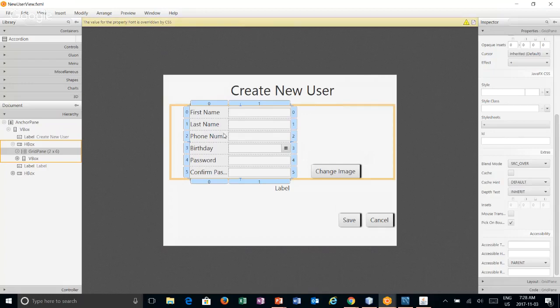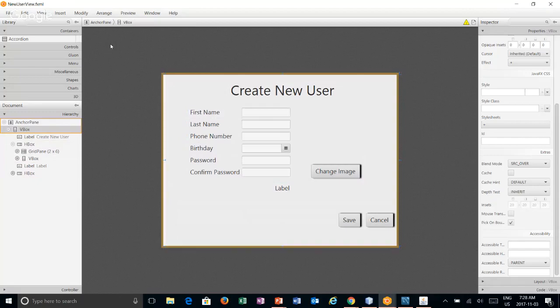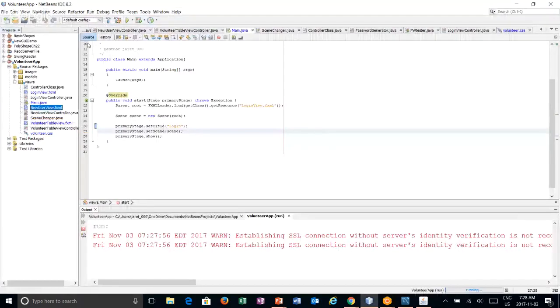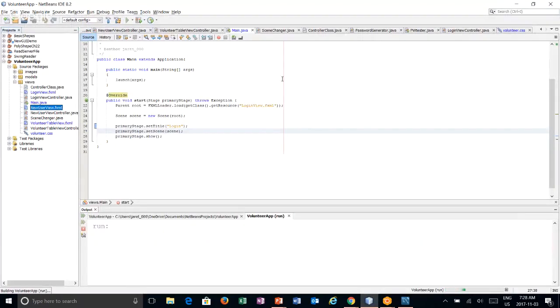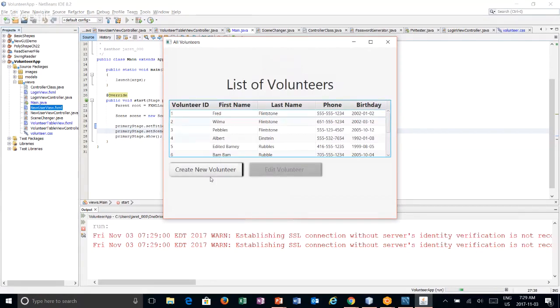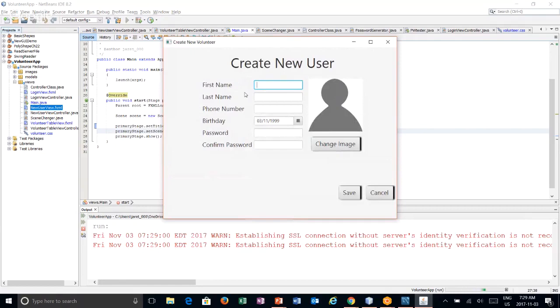And just move things over a little bit. Okay, and then that looks a little bit better.